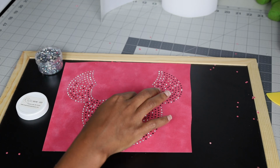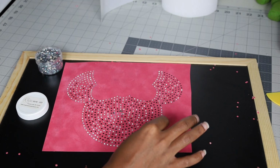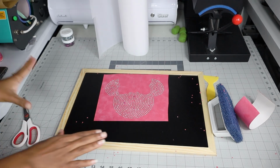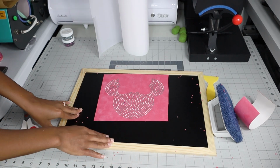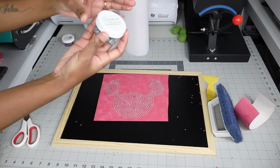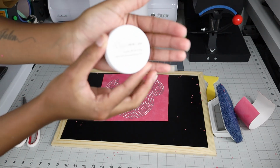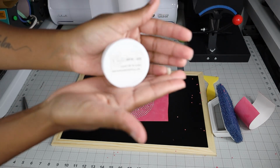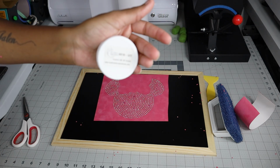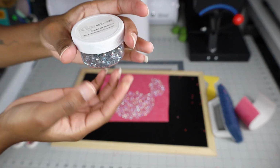So, yeah. I'm going to go ahead and finish this up, and I'll be back when it's time to put the transfer on. Alright, you guys, so I am done. It did take me at least about 30 to 40 minutes just because I ended up doing it with my hands. And like I said, we did use this Crystal AB SS10 from Heat Transfer Warehouse for the holographic, not the holographic, but just the clear rhinestones that you see on this one. So this was SS10.